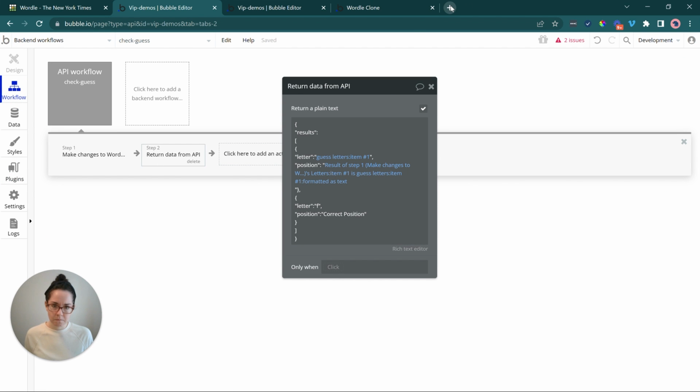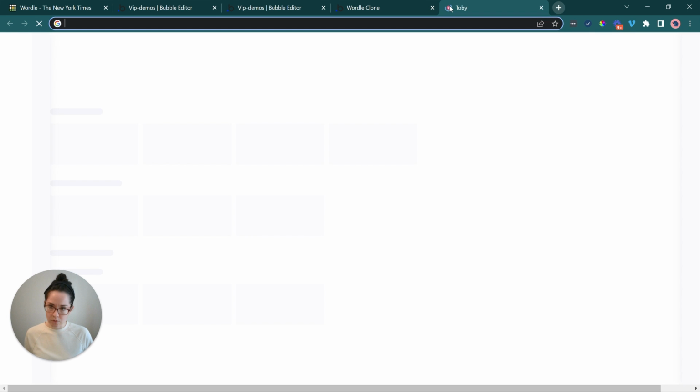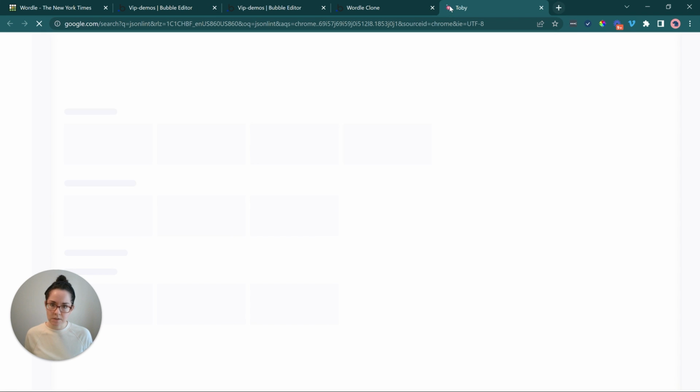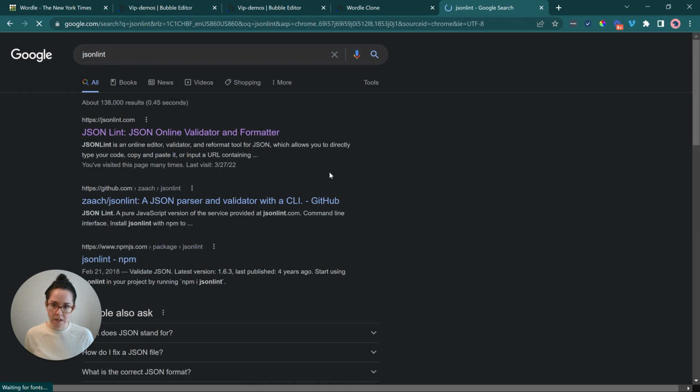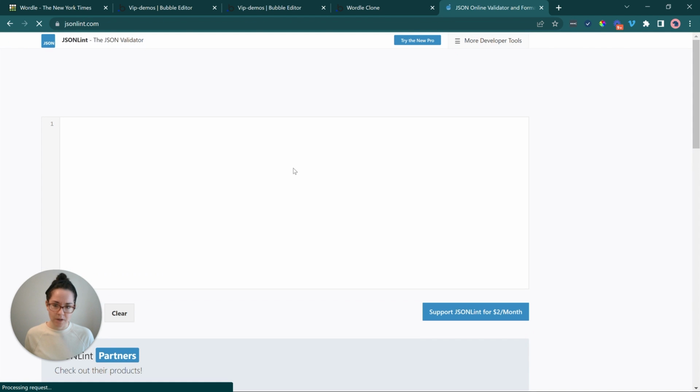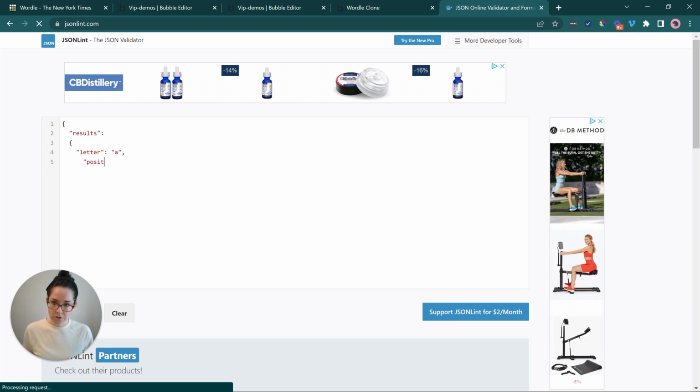But I'm going to use a tool called JSON Lint, which is just to help me format my JSON expressions or just the whole block of text here. It's also very helpful for validating and making sure we're not missing anything. So the structure, what I'm trying to do is the following. Results like this, and letter A, position, correct position.